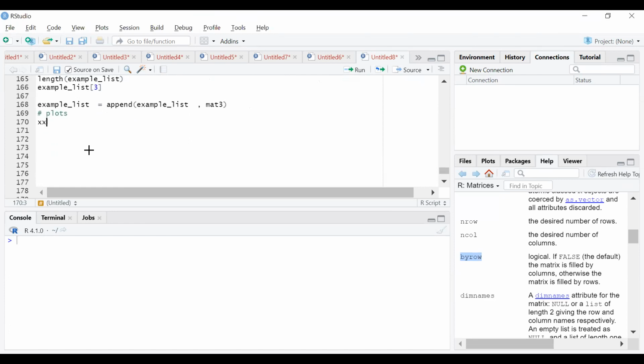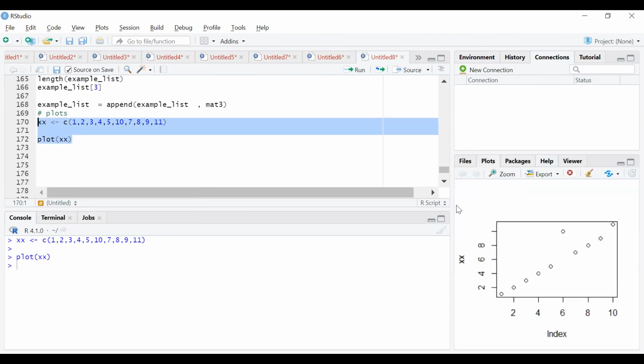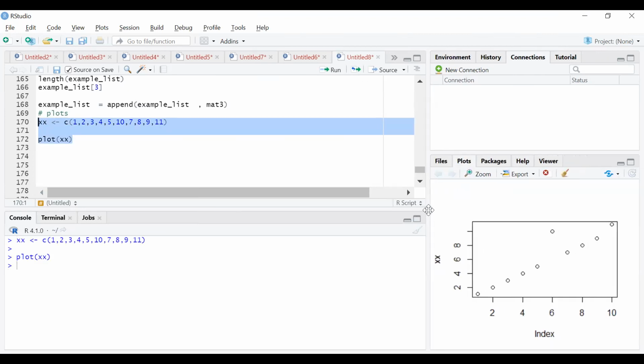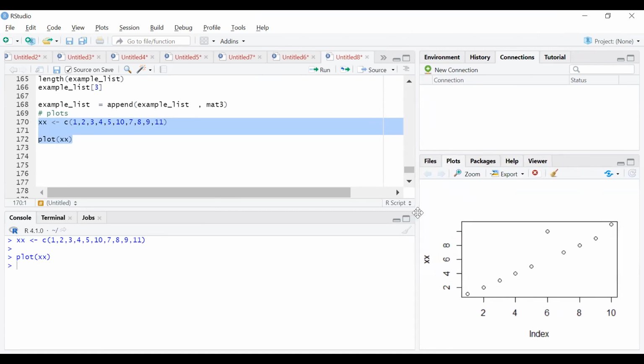So let me say I have a variable C, put some numbers: 10, 7, 8, 9, 11. I purposefully put this. Let me say plot x. It will plot the numbers, so you will get the graph over there.